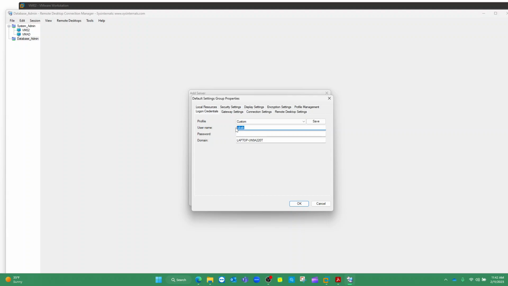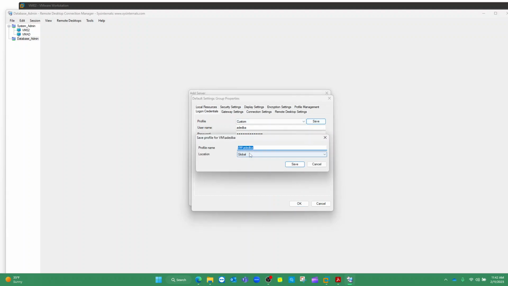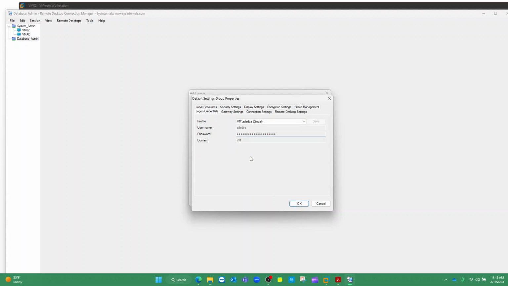So remember our DBA that we created a user for? We said it will be able to log in as Ade. We combine the first and the last name and his password. Let's put the password there. And the domain is VM. Remember our domain is VM. So save. We are using this name. You can choose any name you want to save it as, but I'm using this name. Yeah, it already exists because I've done it before, but you shouldn't get this.